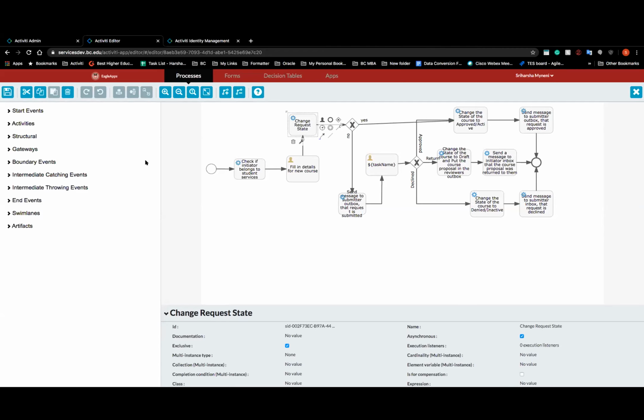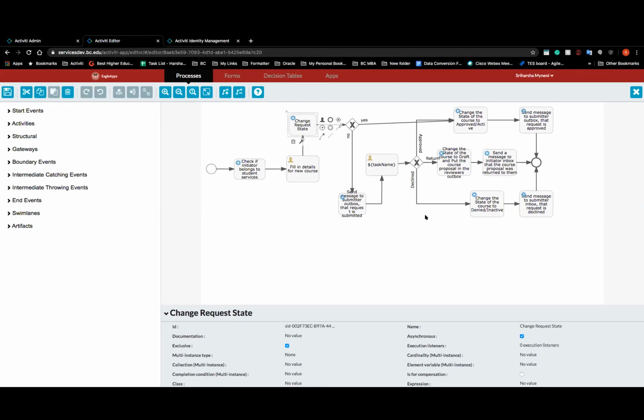We can have even more complicated things, like creating sub processes, and we can actually customize this process. Let's say one school has one kind of workflow, and another school wants a different kind of workflow for program enrollment requests.